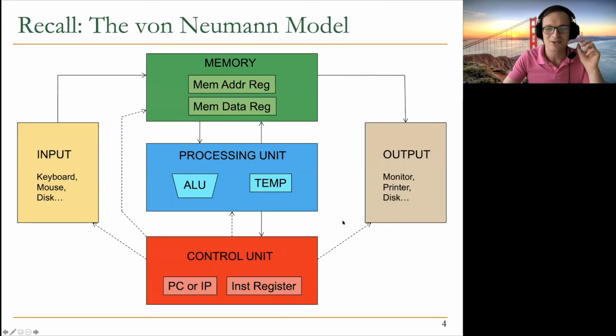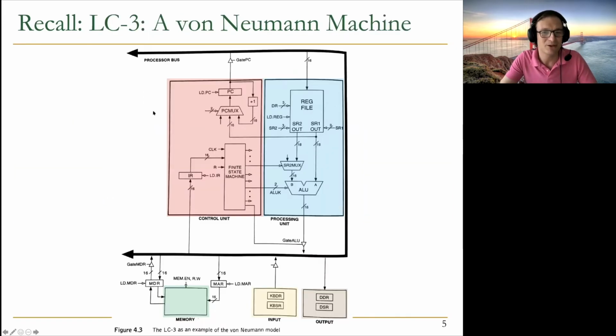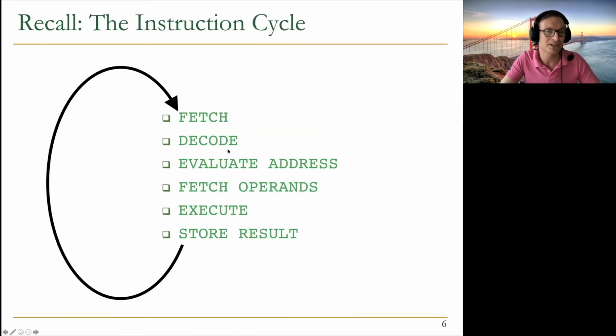So recall, we introduced the von Neumann model last week, and hopefully you know exactly what that is. It has 5 components. And we also talked about an example von Neumann machine. LC3 was one example, MIPS was another example. And we've started studying both examples, if you recall. And we also talked about the instruction cycle. Basically, an instruction goes through multiple stages of processing. It gets fetched, decoded, evaluates its address, fetches its operands, executes, and stores result. We're going to talk about that. And then you fetch the next instruction, basically. That's the principle of sequential execution. And we're going to see more of this instruction cycle today to build our single cycle microarchitecture.